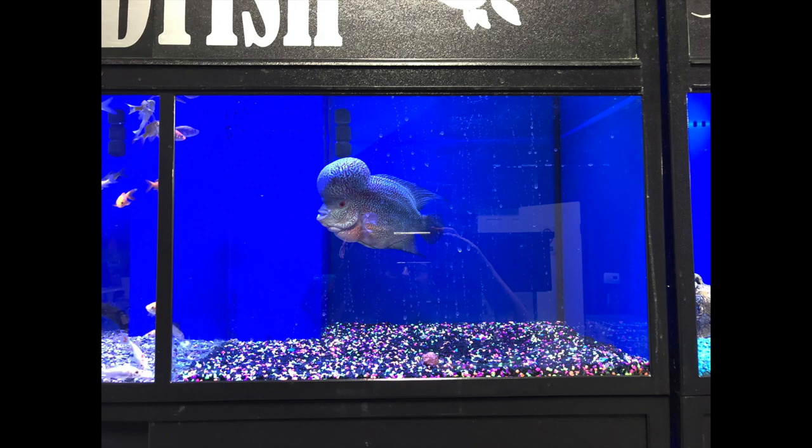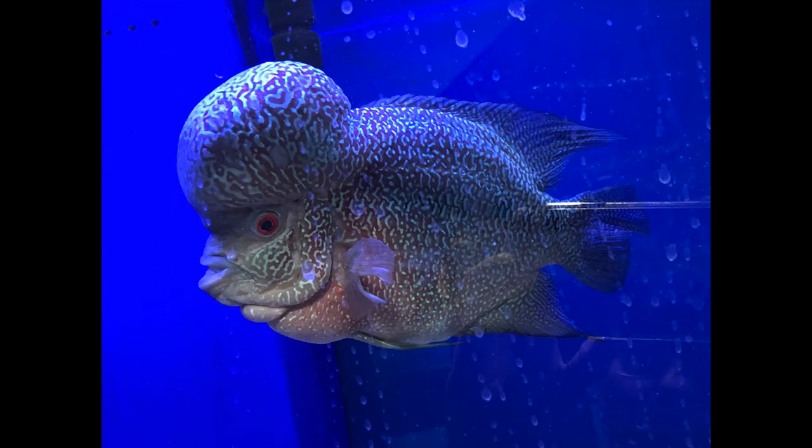And then at the local fish store, they had this awesome flower horn, 80 bucks. Reminded me of Ragnar, made me sad. I wanted to get this guy, but he was already bigger than Ragnar. He's probably 9 inches. Guy's awesome, beautiful.